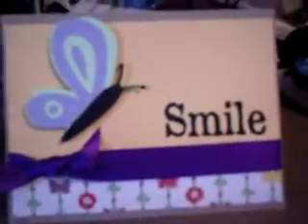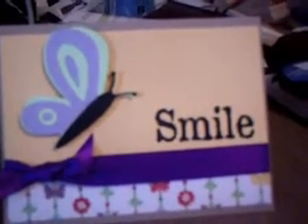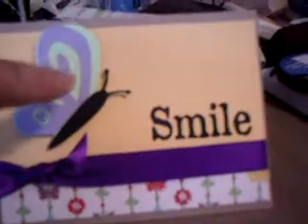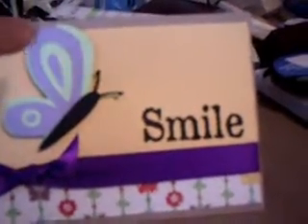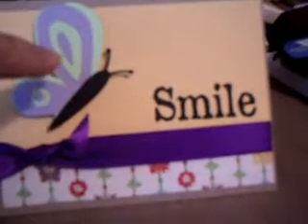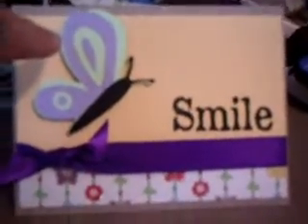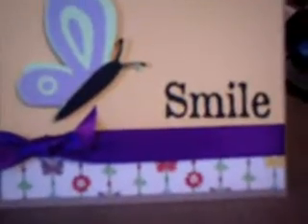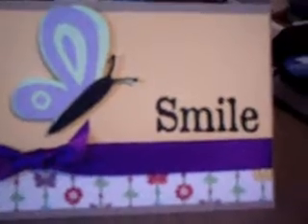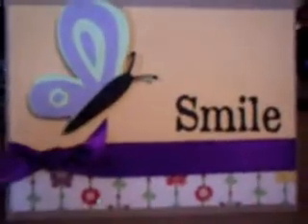Now I will tell on myself right now — I wasn't thinking straight before I started doing this card, because when I was doing the butterfly, which is out of the cartridge, I accidentally cut the back of one butterfly and the parts to another. For 30 minutes I'm like, what is wrong with this picture, getting very frustrated, just about ready to pull my hair out. And then I realized: duh, two different butterflies. So I fixed that problem, and I did the little butterfly in the green and purple with the black body, and then I smiled.